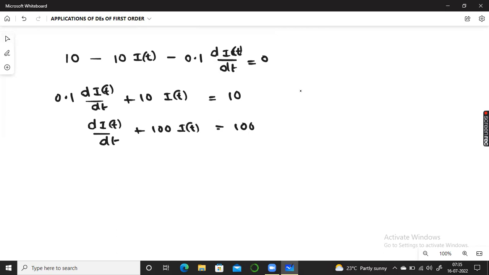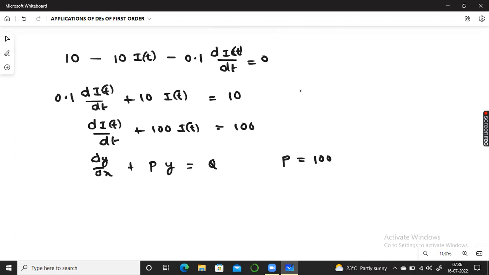Now it is looking like dy by dx plus P y is equal to some Q. P and Q are functions of x, but here they are constants, so you can apply this formula. Actually, there is another method to solve this type of problem, which will come in the next videos, linear higher order differential equations. By using that method we can easily solve this type of problem. But so far we have covered more than a dozen methods, and this will fall under one of them, so I'm using that one. This is called the linear Leibniz formula. So here, what is P?